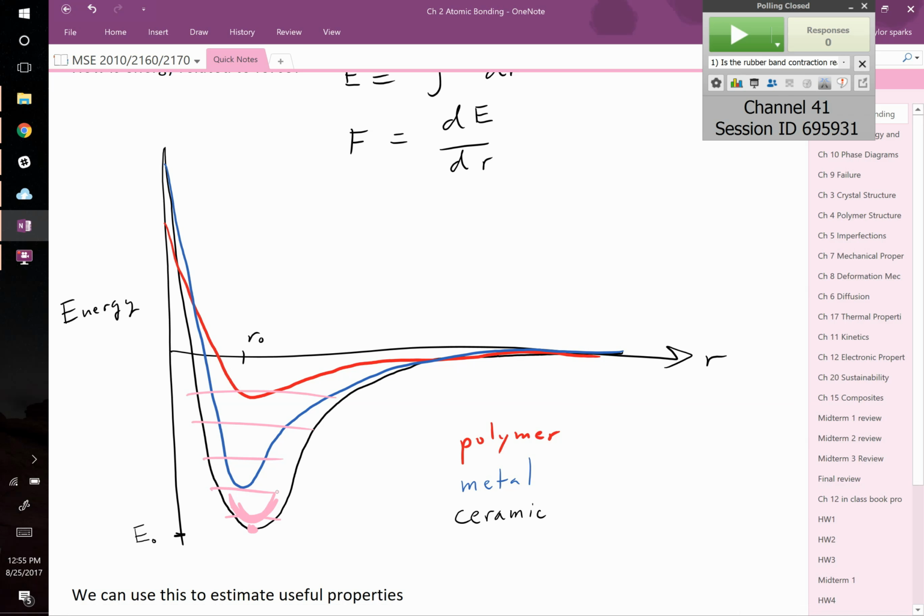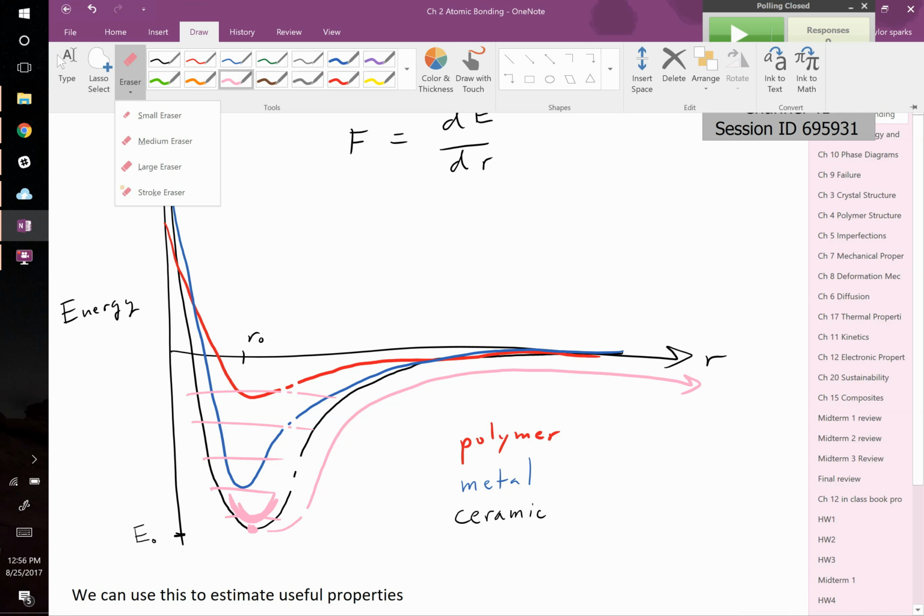Or in other words, it could move all the way up this curve to the point where these two ions are infinitely apart, and we call that melting, right? They're no longer interacting with one another. In a liquid, the atoms are not interacting the same way as in a solid. They're free to move away from one another. So the deeper the well, the higher the melting point. Therefore, if I were to give you a plot of this material, let's actually redraw it.